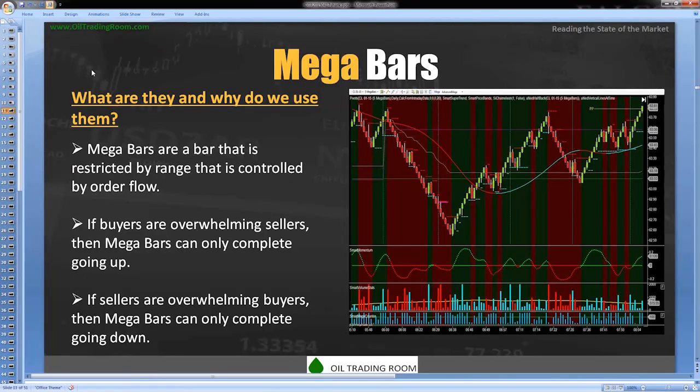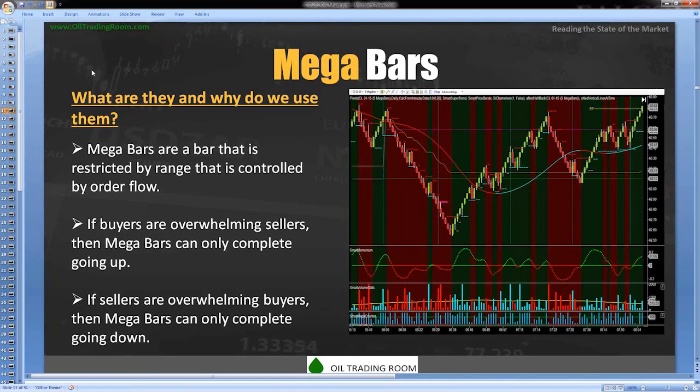And so the bars are not allowed to structure themselves in the wrong direction, and thus you get these patterns like what I just talked about, like the Me Too and the E2 patterns. Okay, you'll get them on other kinds of charts too, but in here they're really meaningful, because when you have these things you have trapped traders.